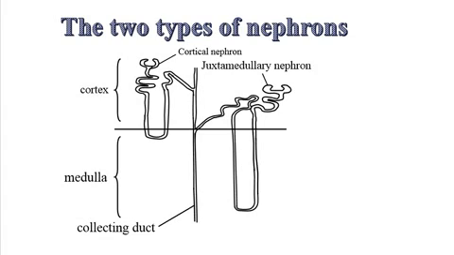We ended by looking at the two types of nephrons found within the kidney. There is the cortical nephron, which is mainly found in the cortex, and a small part of it, that is the loop of Henle, goes into the medulla. The juxtamedullary nephron has a longer loop of Henle, which is found in the medulla. That's why this one is mainly used in conditions when there is less water in the body. We shall see that the longer the loop of Henle, the more water which is selectively reabsorbed into the body.